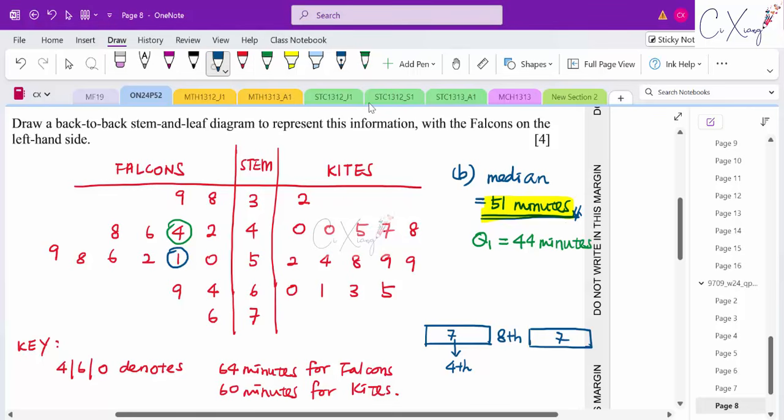Then after that, if you want to get the upper quartile, you should look at the second half of the data, and it is the median of the second half of the data. The second half has 7 numbers, so the center one should also be the 4th number. So you calculate the 4th number after the median. Your median is the 1st, so I want to count the 4th number: 1, 2, 3, and 4. So the 4th number is this one. If you read the value, it should be 59. So your Q3 should be 59.